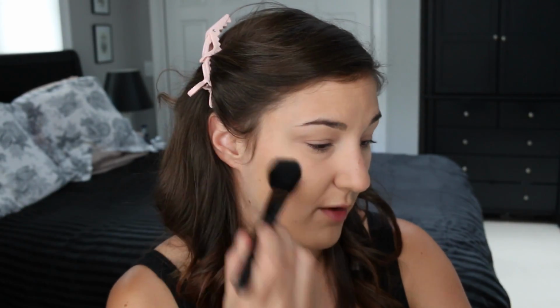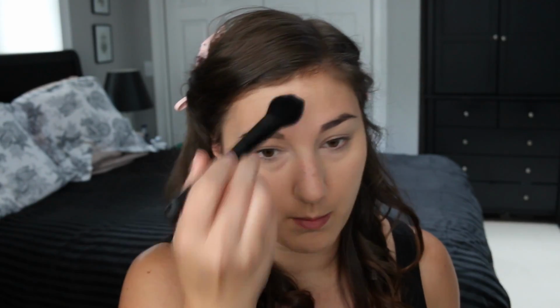All right, to set the under eye and then lightly powder the face, I'm going to use my RCMA No Color Powder. I really like this. If you guys are up on the YouTube beauty stuff, you'll know that this caused quite a stir after Kathleen Lights talked about it. I think it sets really well. It doesn't look cakey or like you have a bunch of powder on, which for my dry skin is super ideal. You get 3 ounces for like 12 bucks, and I know most products are not that generous.